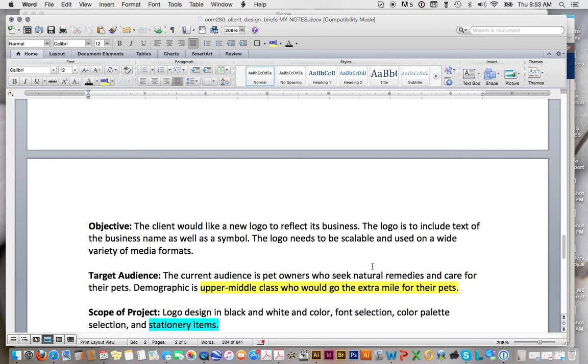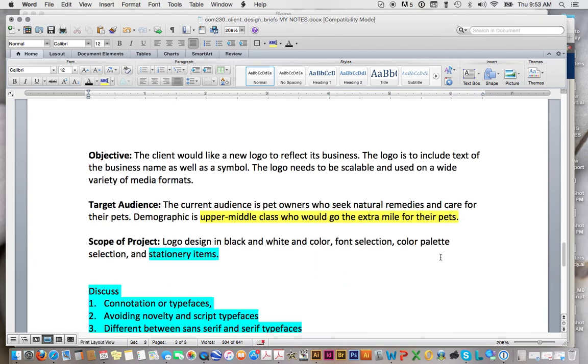Okay, so think about natural remedies. Think about, again, you want a more sophisticated look to this. When you start getting cute and whimsical, you're either speaking to an economical class or you're speaking to kids, one of the two. So if you get cute, that's where you're headed.